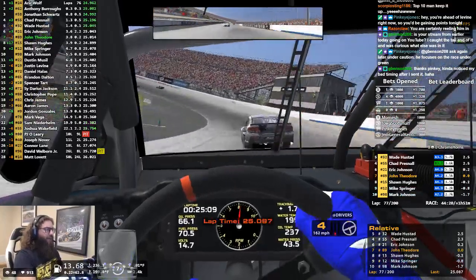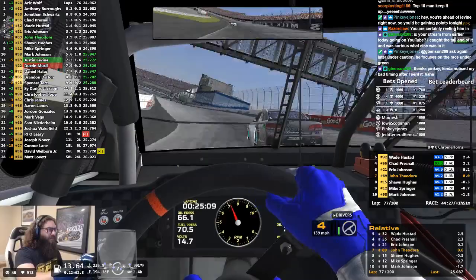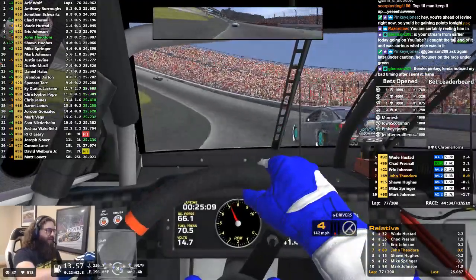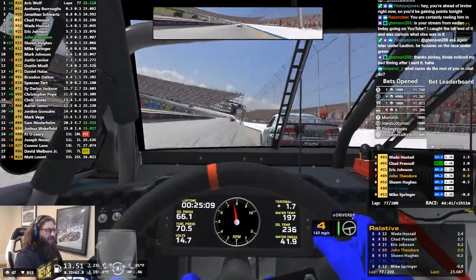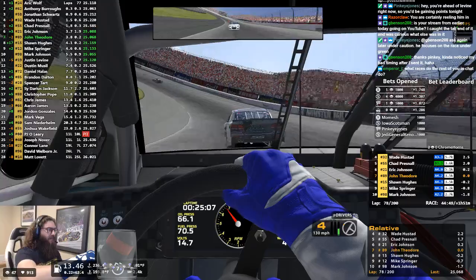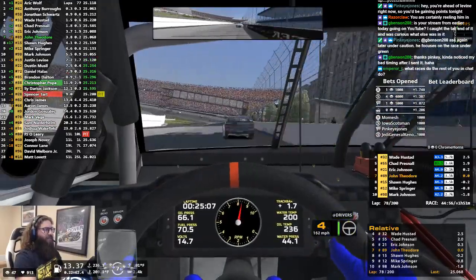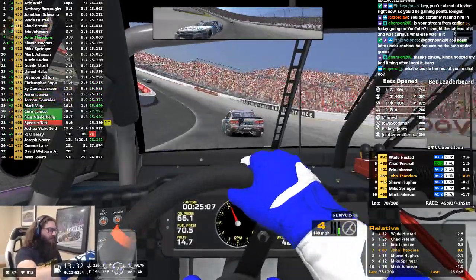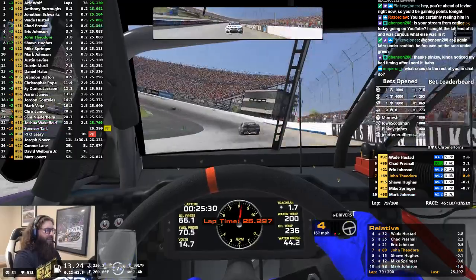Oh, and he just got loose off 4. 25.087. Touched the wall a little bit. Having it down into 3. Seems like I'm a little bit faster than the 21 right now, but the 15's faster than both of us. That was the wrong line through 3 and 4, that's for sure.